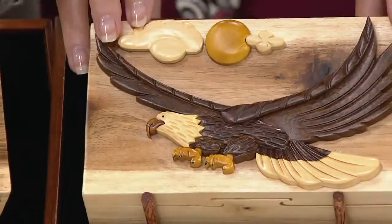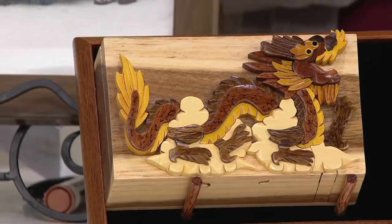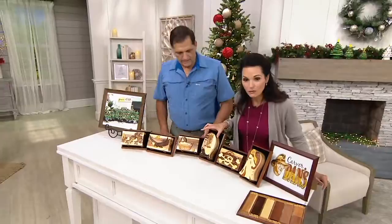Over here is the dragon. I'm just gonna give you a look at that dragon. Again, if you have somebody who loves Game of Thrones, this is gonna be their keepsake. That sweet little doggy for the dog lovers. Yes. Right here is the lighthouse. If you know somebody who lives on the coast and they love lighthouses like your mom did, there you go.